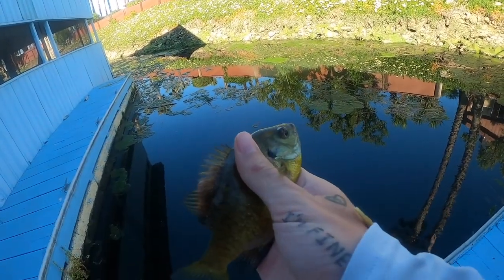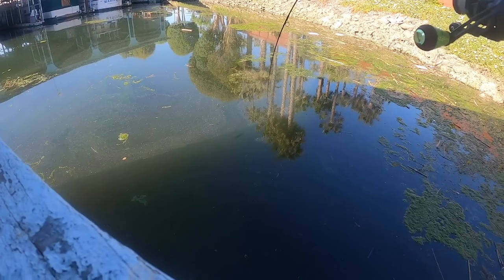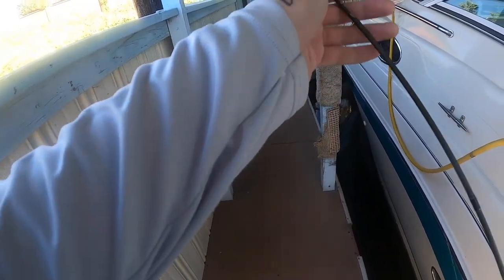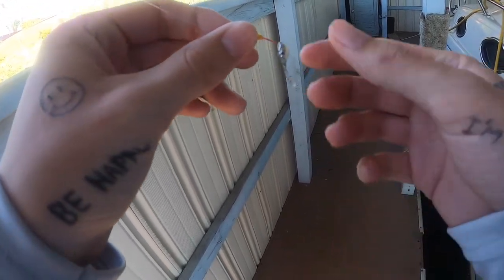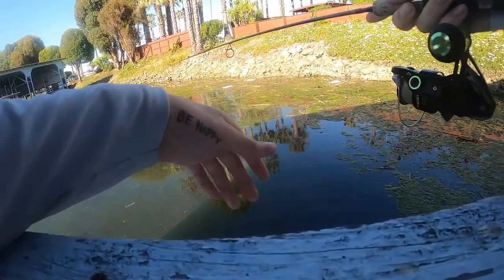Little baby bluegill. There's one, not the size we're looking for though. Oh, there we go. All right, this is probably an eater. Oh, yep. Oh my God. You guys got to be kidding me. I just had on a giant bluegill, and he just flung off. How's that even possible? Like a keeper.